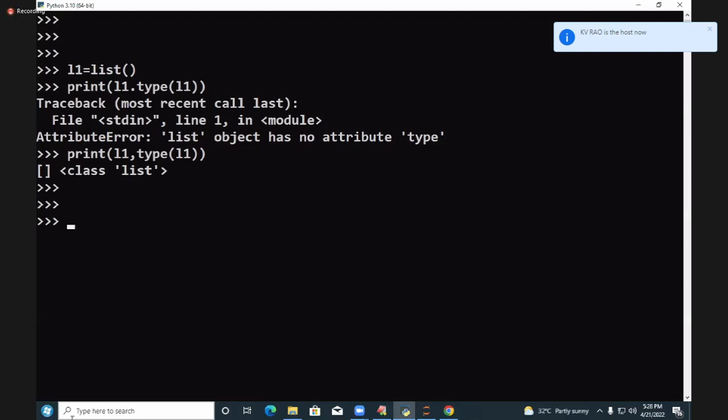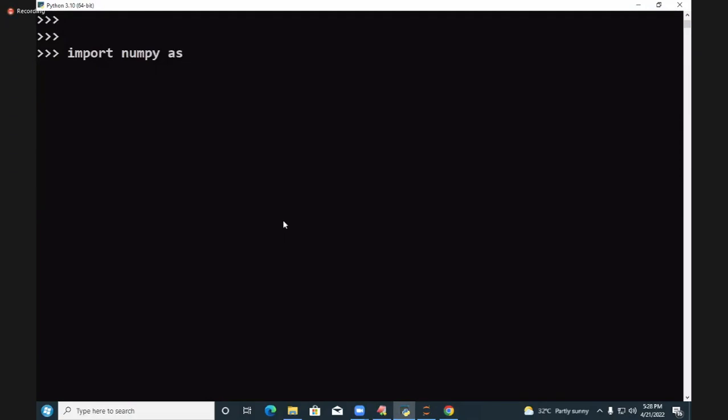Take one example immediately, which I told you there itself. import numpy as np. L1 is equal to a list of 10, 20, 30, 40. Print L1, comma, type of L1.